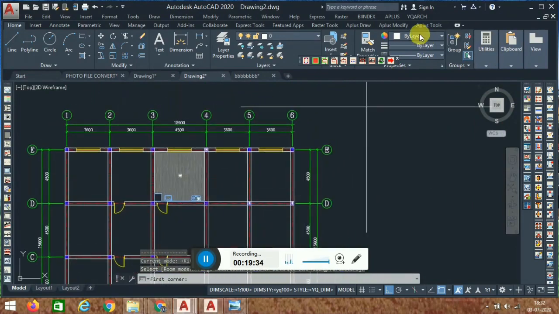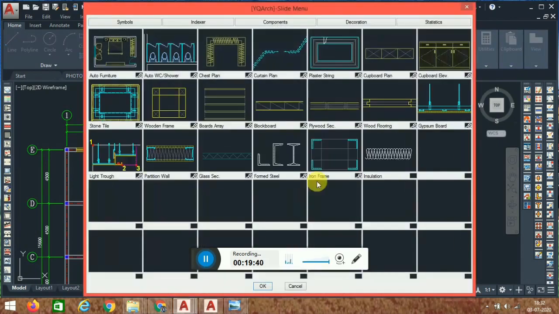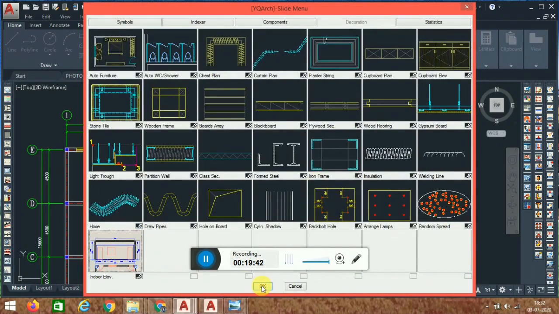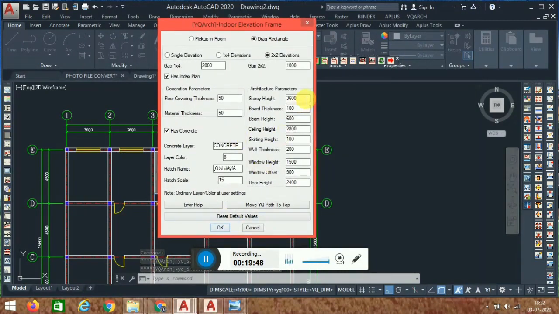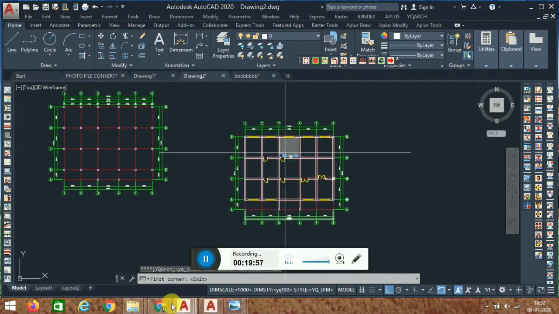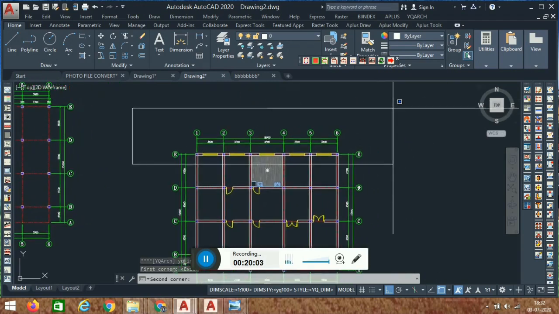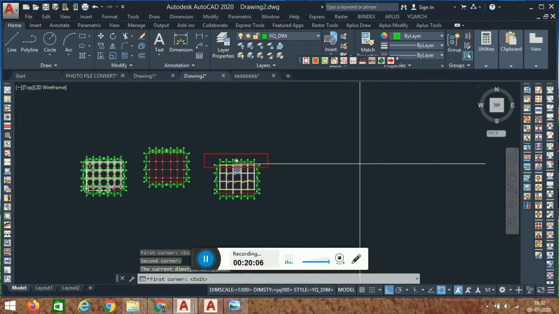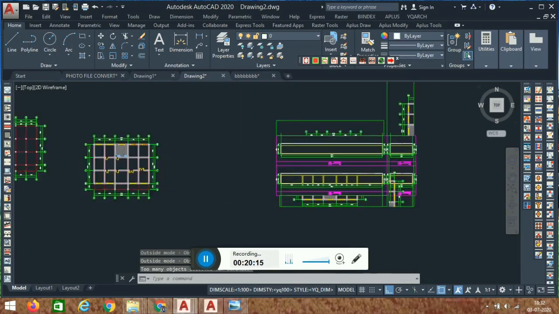And if you want to make elevations, you can also do that with the help of this. You go to these options, and here you can select and give OK, and you can change the parameters according to the requirements of your project. Simply give OK here, and you can select any points. I'm going to select from where I want to put the cross sections, or I want to put the elevation from this part. So you can easily create the elevations of any plan. And here you can see the elevation is automatically generated by the software very easily.